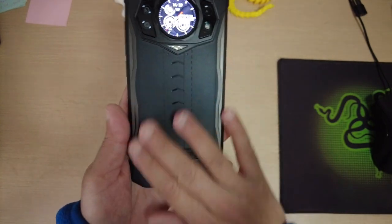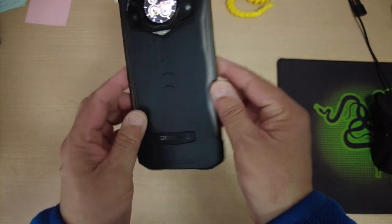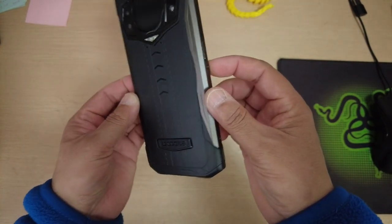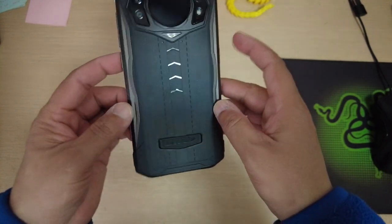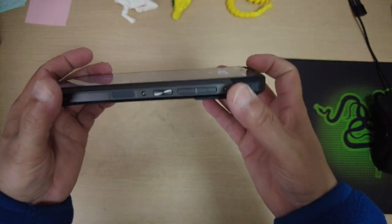Now on the back, I like the build. It's kind of nice and rugged. Of course, it's a rugged phone, and they claim that these are aircraft grade aluminum alloy. They really look nice and give it a very nice premium look.